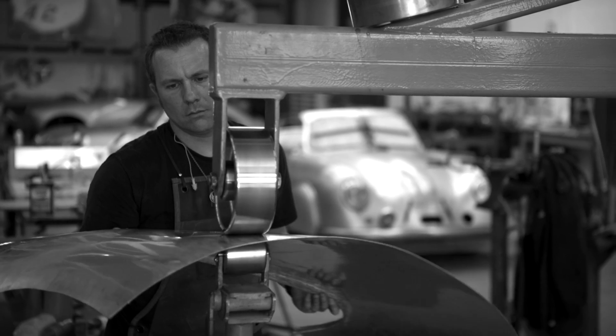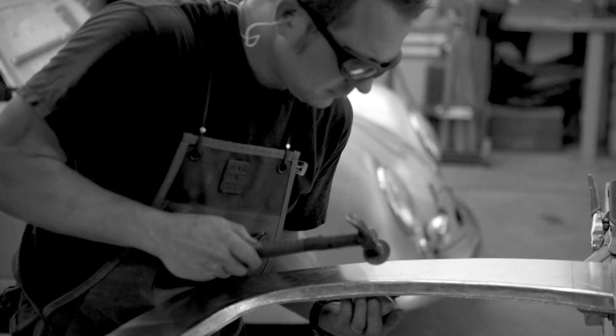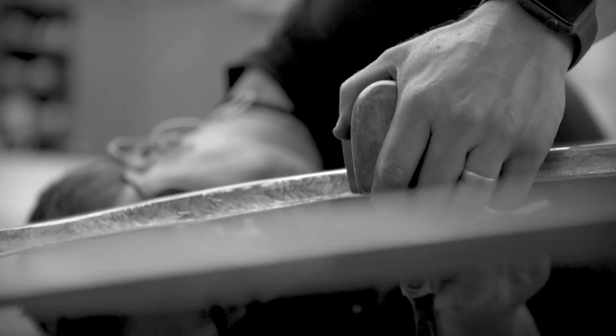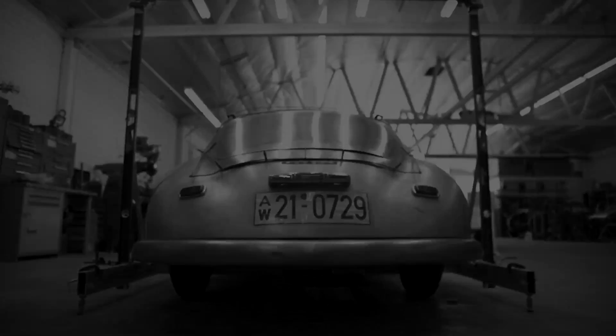To be able to do a project of this caliber with somebody that is so passionate about Porsches and have an opportunity to share a vision in bringing back one of the most significant Porsches in history is really a unique opportunity and something that I pour my heart and soul into every day. So we're very excited to introduce this car to the public in late September 2015 as the original Le Mans car since its history-making moment in June of 1951.